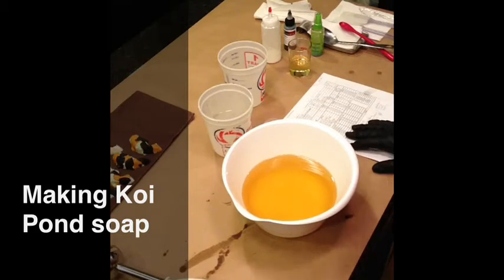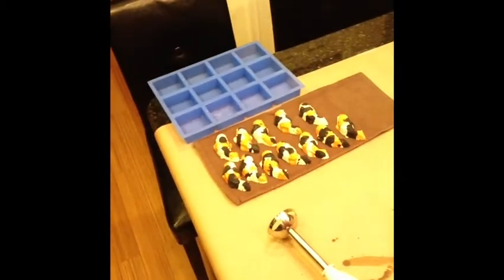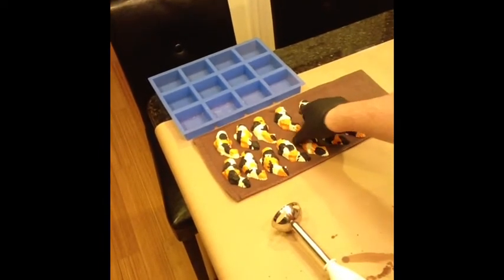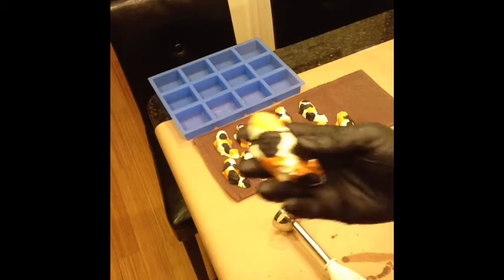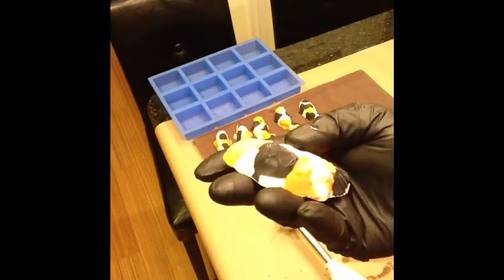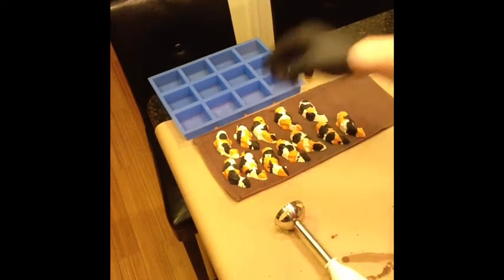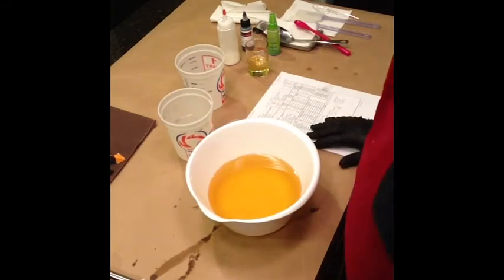I'm going to call this one Koi Pond. I'm going to do kind of a blue water theme soap, using Brambleberry's square silicone mold, but I have these really cool embeds I'm going to put on top. These were from a mold on Etsy. The shop is called Mold House, but they're little koi. There's another video of how I made them, but I added the orange, black, and white to make them like koi. I'm going to stick them in the top when I fill that mold up. So I have little koi soaps. Okay, all right, let's go over the recipe.